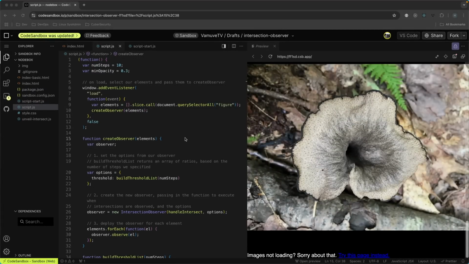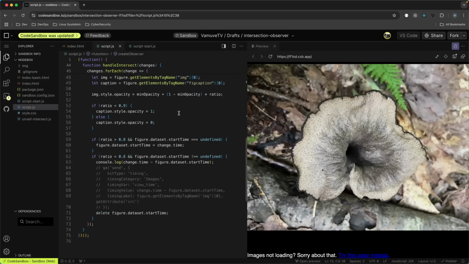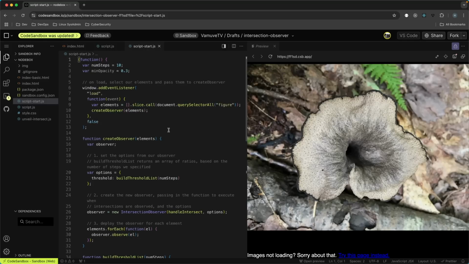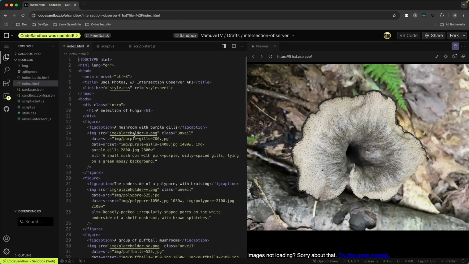This implementation of the Intersection Observer API is in vanilla JavaScript. And even with the availability of the Intersection Observer API, look at how much code we have to write to implement it. And then have a look at the DOM. That's why I use the React implementation of the Intersection Observer API, which wraps all of this stuff in a nice hook for us.